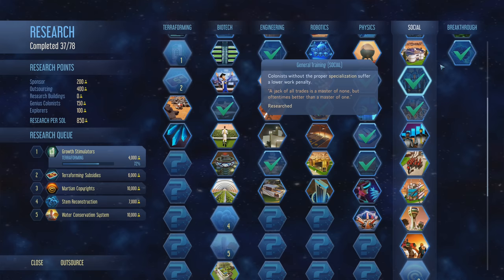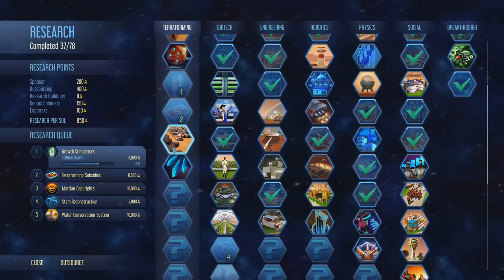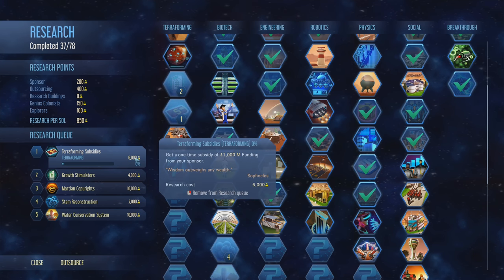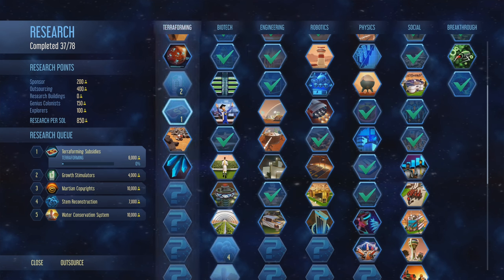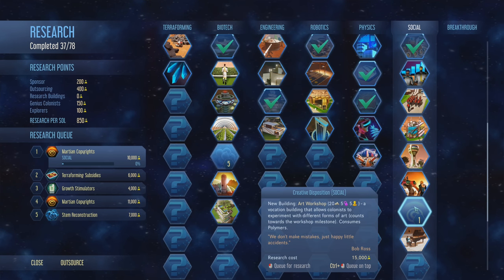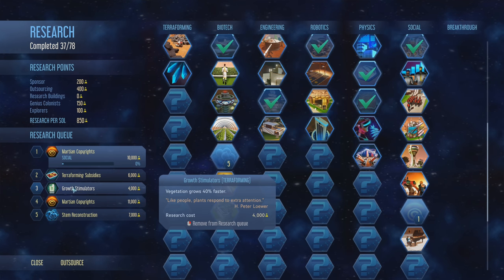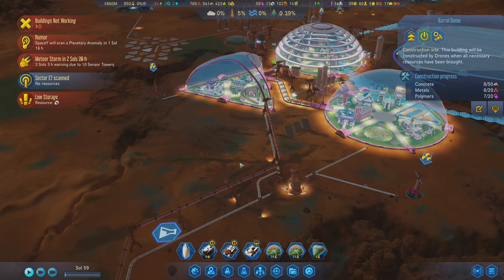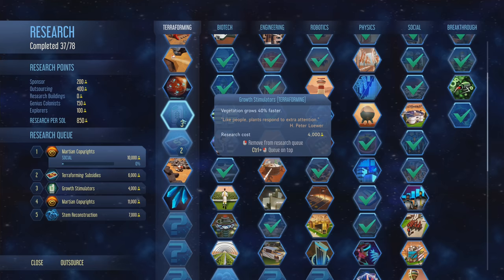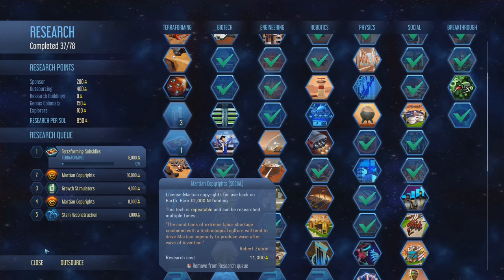New plan. We're going to take, is it this one? It's this one. We're going to push this one first, since the funding is theoretically more useful to us than this is anyway. And we'll do this one second. We'll kick growth stimulators down to third. Oh wait, no, that's not how that works. We want to do this first. Okay, then Martian copyrights, yeah.